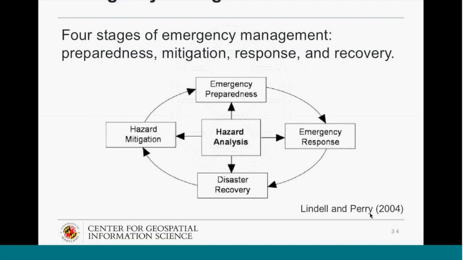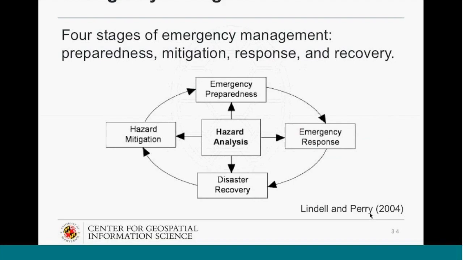So moving on from the more academic focus of hazards, vulnerability, and disasters into the related but more applied domain of emergency management. Typically, we think about 4 stages of emergency management: preparedness, mitigation, response, and recovery. And below this, we can see this nice chart which shows that these 4 stages definitely happen in a cycle, right? But it's a continuing cycle. One phase definitely feeds into the other.